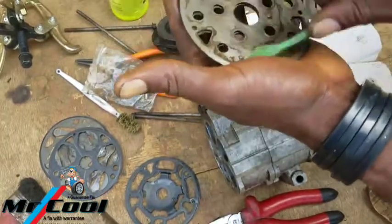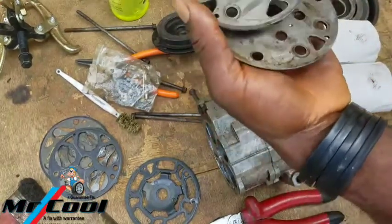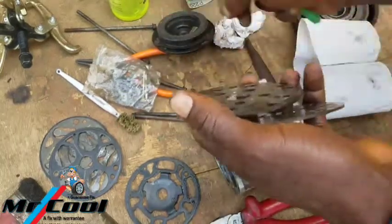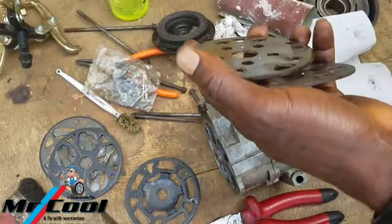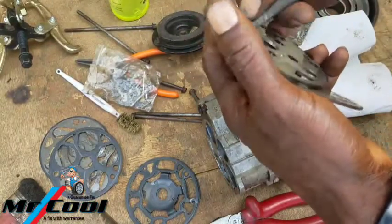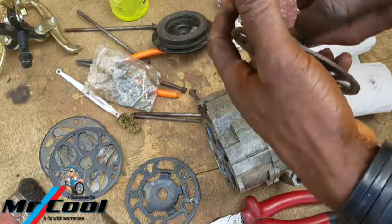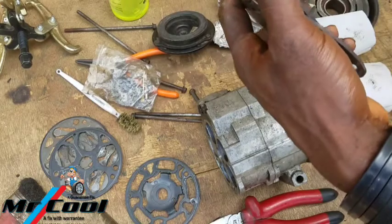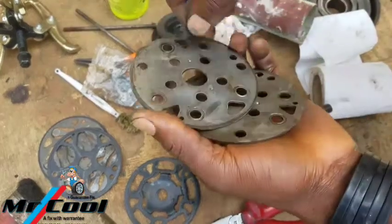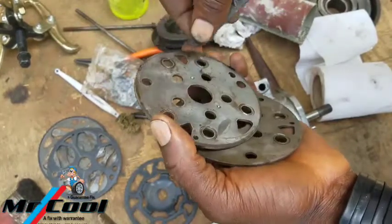So after that, I can rinse it off using my fuel. Suppose you find inside this hole, any of them are having some little debris, dirt. You can use the abrasive paper to clean it. You can use 400, not something too coarse, because if you don't clean it up, it's going to be taken back again into the system. So you want to clean it up.